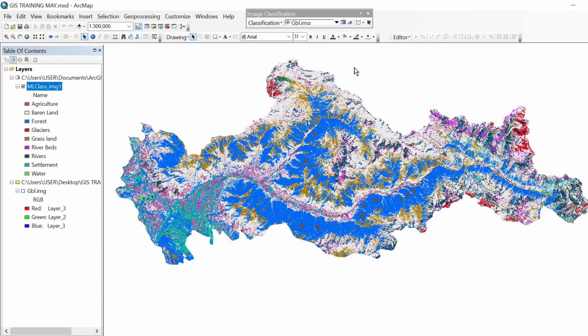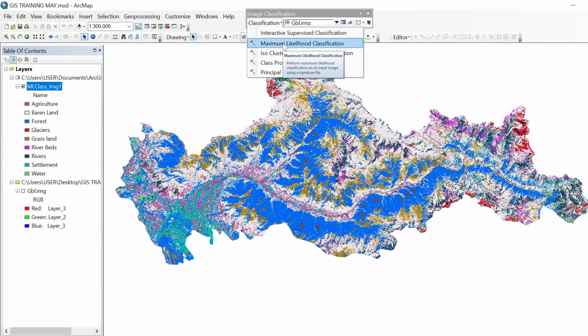If you do not know how to classify land use land cover by supervised classification, you can simply choose any Landsat image, create training samples, then create a training signature, and then go for maximum likelihood classification. When you do that, you will find the image with the values, and then we change these values into the names.